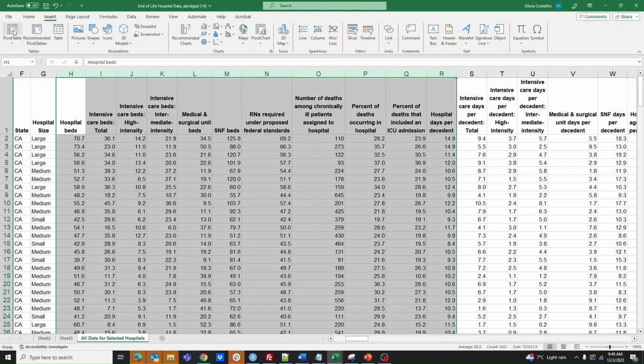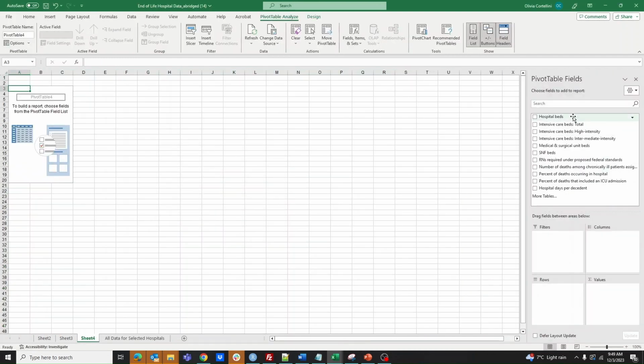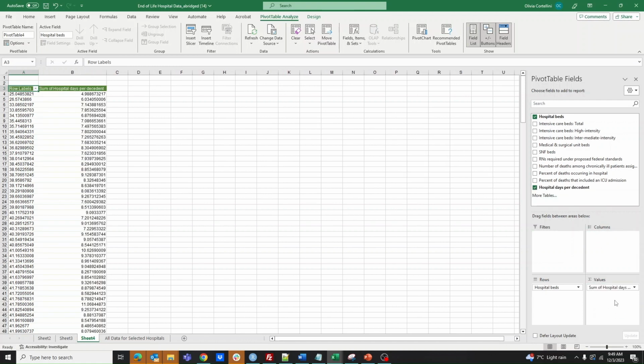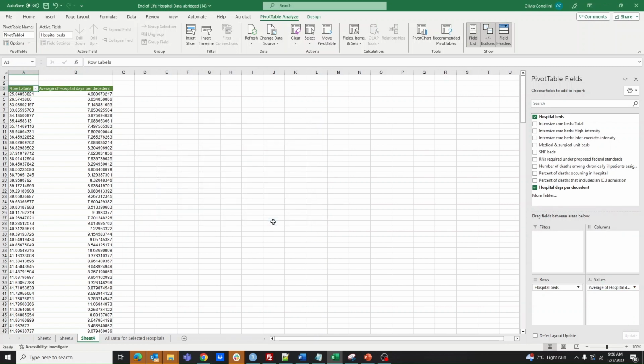I'm going to go to insert pivot table. So just like before, remember the explanatory variable or independent variable goes in rows, and the outcome variable or dependent variable goes into values. Just like before, I'm going to click the drop down because it defaults to sum, go to value field settings, change it to average. Great.